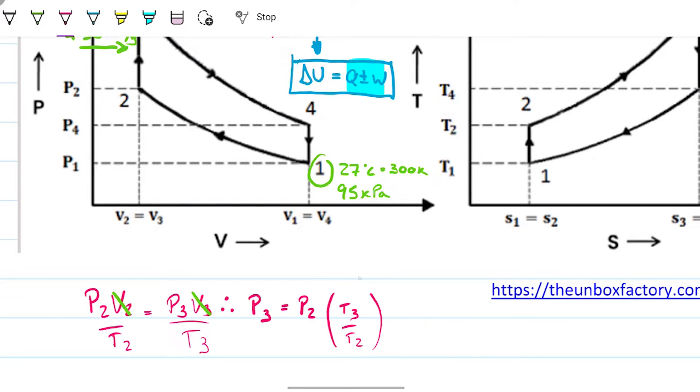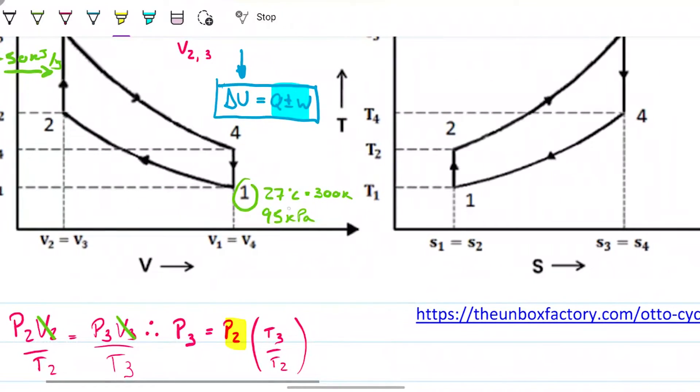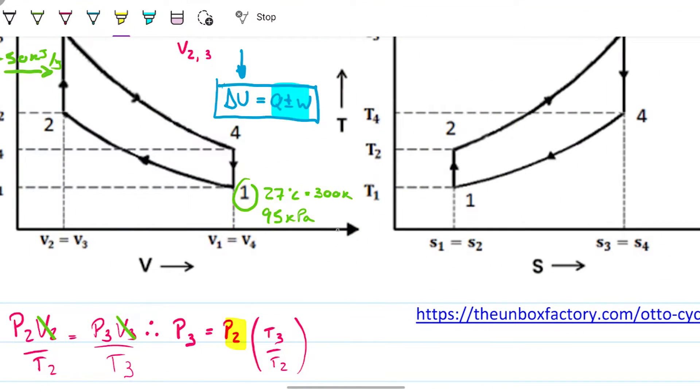Volumes are the same, so these guys are the same. So therefore, if I am looking for P₃, which is what I'm after, I just need to do P₂ and the ratio between T₃ and T₂. I know T₃ already, I know T₂. We got T₂ when we found VR₂, we also found the temperature from interpolation. So that's fine. What I need to be able to finish this off is pressure 2.